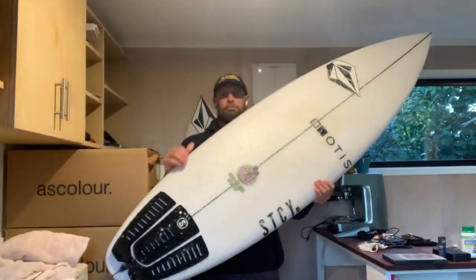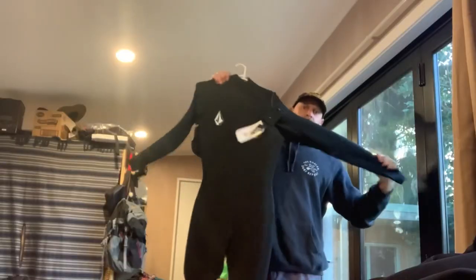I thought I'd give it a go anyway and try to do some reviews, so I've compiled basically everything into one. My surfboard from Stacy — goes good. My fins — they go good. My Jack Links beef jerky — really good. My wetsuit from Volcom — that's good. Sticky Johnson leg ropes and grip pads — they all work, they go well. All my stuff works really well. I don't know what more I can say, because all of it works — that's its intended purpose. So just buy all that shit because it all works like it's supposed to.